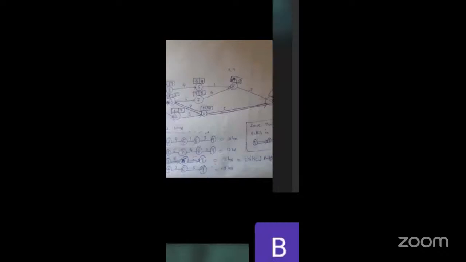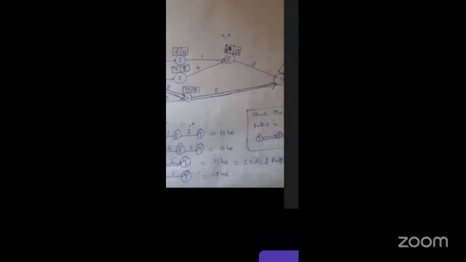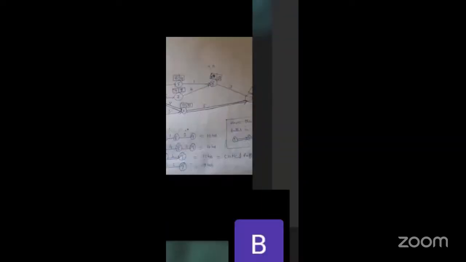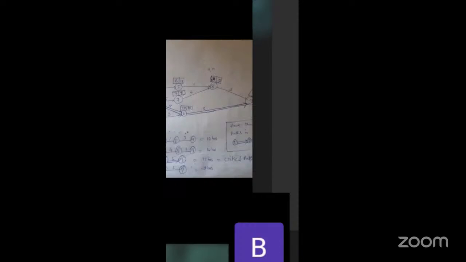Next, we finished this, and coming to the latest finishing times, or latest starting times. For filling that second square box, we have to come in a reverse direction. That is 9 to 8. See here, 9 already has 15, 15. So if you move from 9 in the reverse process, it has taken 3 hours, meaning we have to subtract those 3 hours from 15. So 15 minus 3, that is 12 hours.